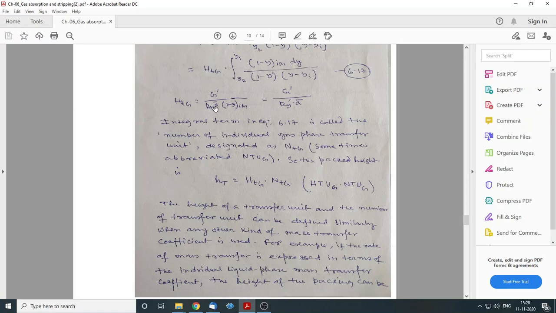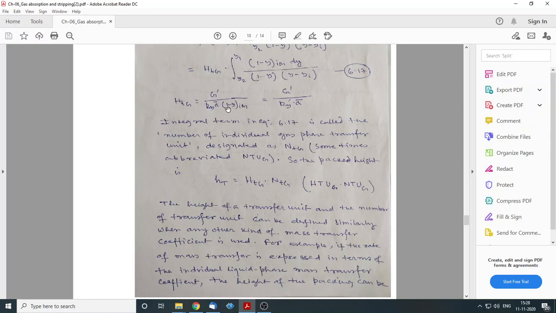So that is the thing. It is a characteristic of the packing material. A bar is very important, but G bar, G dash, you cannot change much, because G dash will be whatever flow rate is given to you, and what the diameter will be. It is fairly constant. There won't be much change. And that flow rate is constant, and the mass transfer coefficient will also be roughly constant, because your system is defined.